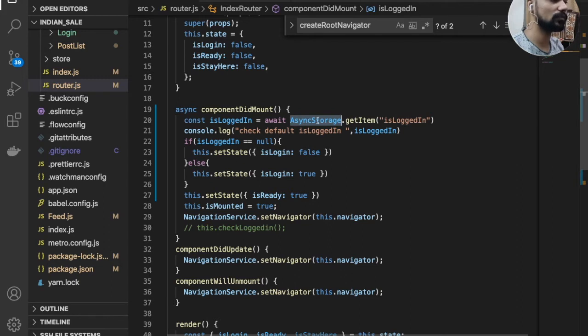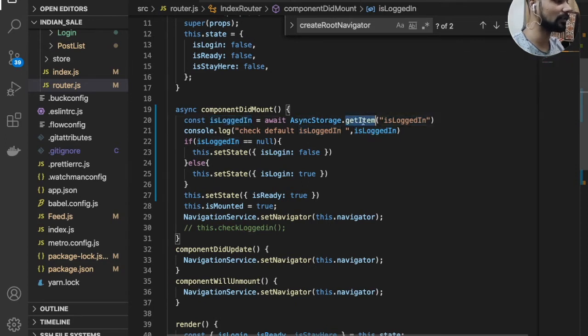Suppose you want to store some data locally in the application, then you can use async storage. In this componentDidMount, which is the life cycle of the class-based component, when the component renders for the very first time, the componentDidMount life cycle is called, and at this time the async storage key will return a value, true or false.